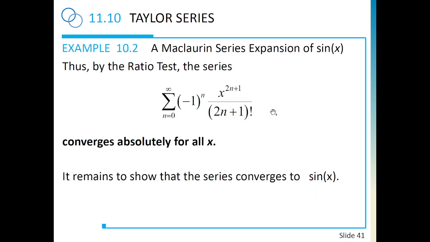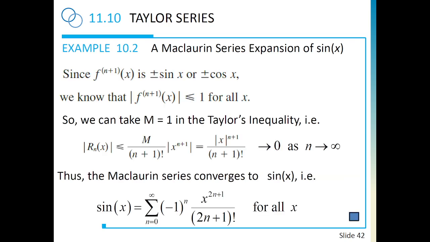So that's great. That means that this series is converging to some function, because this is a function of x. Which function? Well, we hope it's sine x. It would be very unfortunate if it was converging to some other function. So here our suspicion is that we converge to sine x because we used sine to generate the Taylor series. That will always be the case, by the way. But this is just an illustration of how to use the result.